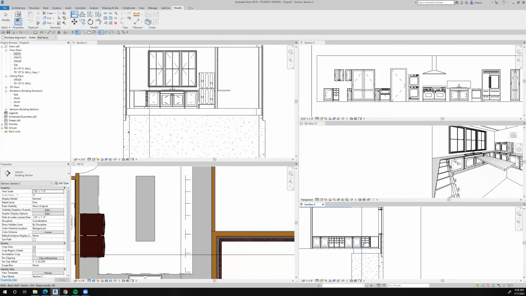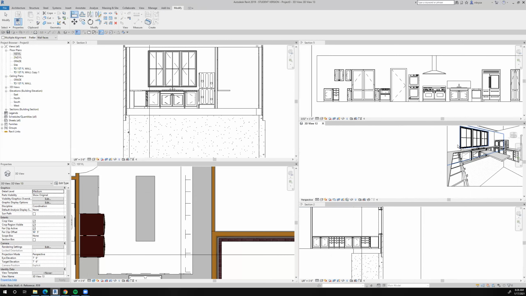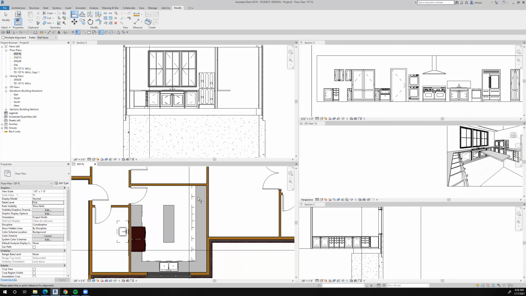All right, now you can see from my 3D view that all of my cabinets need to be pushed back. So let's do that. We'll align to here. I didn't hit the multiple, so align multiple. I'm going to pick this, and then I can pick all of these guys at the same time.